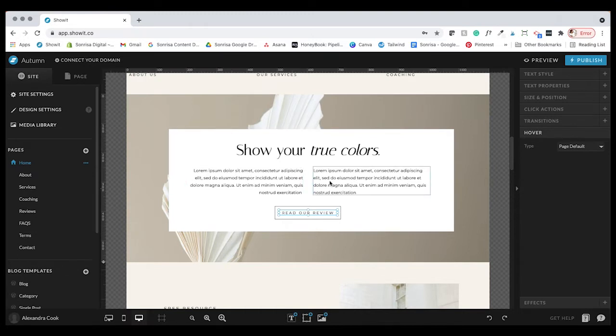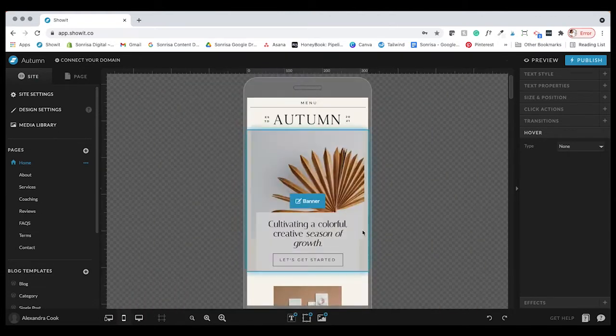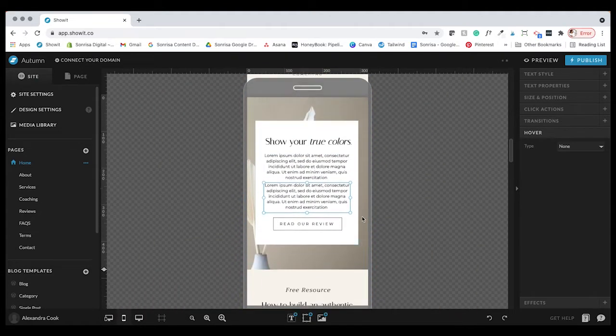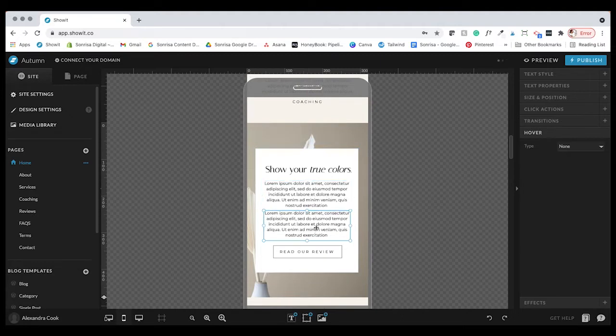These are a unique styling of paragraphs, but I will say it is a little tricky making sure that you come up with two paragraphs that have the exact same number of lines. If you wanted to get rid of a paragraph, you can just delete that and bring this over, and I would recommend centering it if you had a little more text and didn't want to deal with the dual paragraph. Again, make sure to come over and update it within mobile, because these are going to remain two paragraphs within mobile. Just remember to always update mobile.